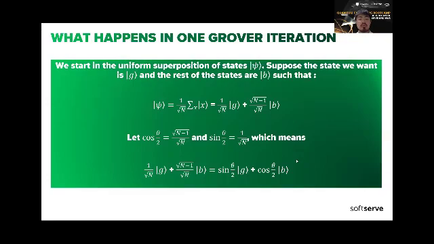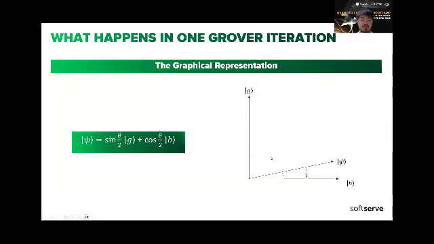Okay, the reason why we wanted to do this is so that we can represent things in the graph. The graph representation just makes it a lot simpler to understand what happens. So now we start in psi, which is currently the uniform superposition of states, and we can represent it in this graph over here on the right. Now, we first apply the oracle.